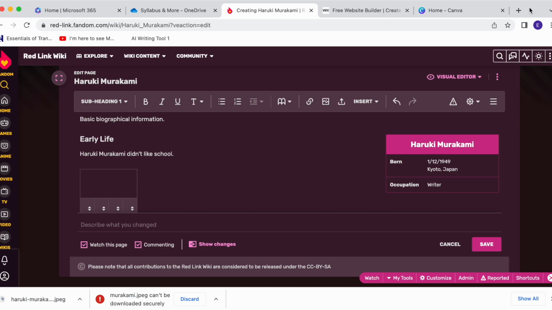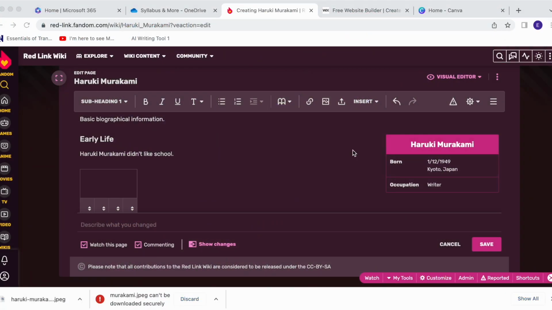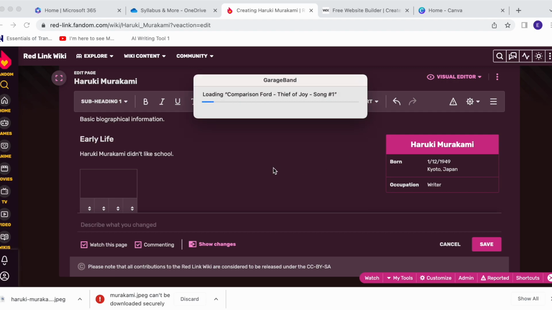I think we know how to make short form video content using our phones. That's not super challenging to do. And again, if you've got iMovie or something equivalent on your machine, it's pretty easy to figure out how the editing aspects of those softwares work. So maybe if we wanted to go through that quickly, we could take a look at what those interfaces look like. I use GarageBand frequently. So we'll start there.